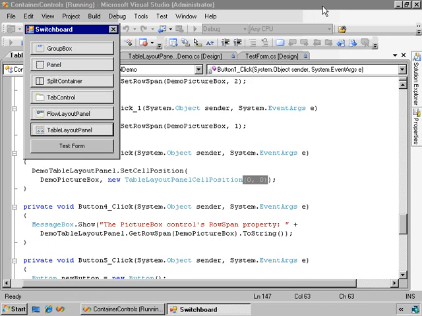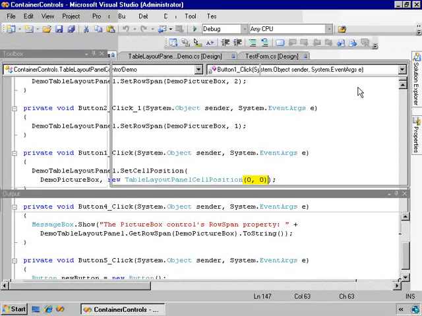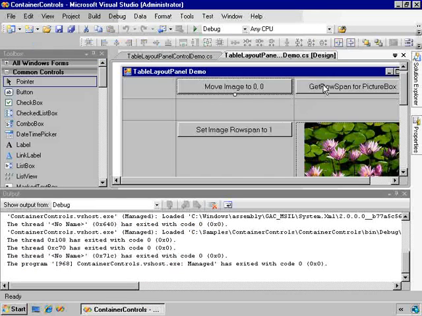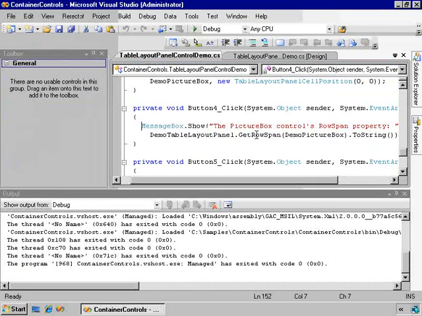Let's see how that code works. If we look at that bit of code, it calls the GetRowSpan method of the table layout panel control, saying I want the information about the demo picture box. We can also set row span or set column span.